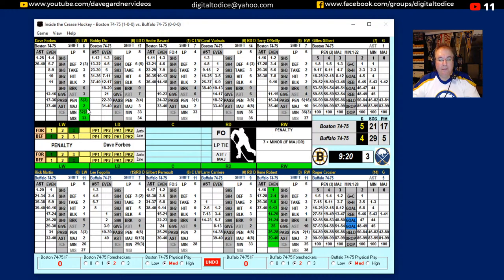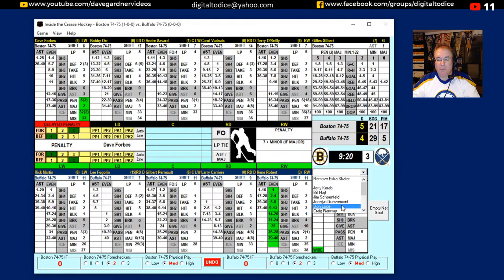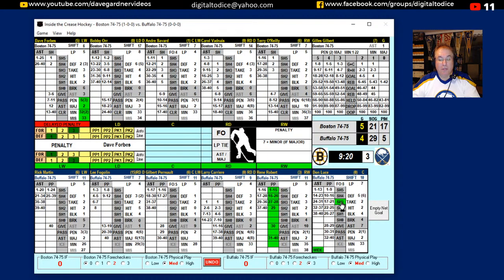7 plus minor. No, just a delayed call. So delayed call on the Bruins again. That's going to be a ton of penalty minutes on the Bruins. Crozier comes out. We're going to have Luce come out as the extra skater.